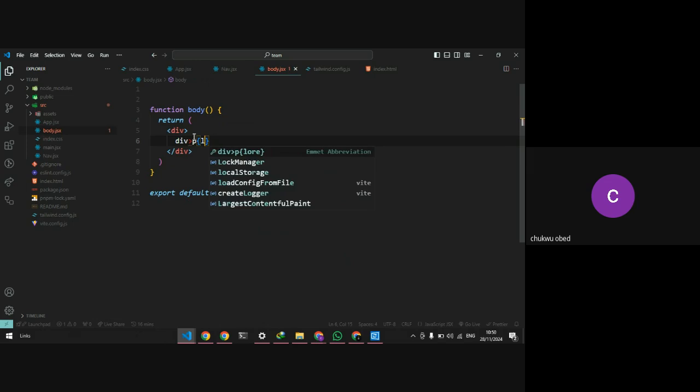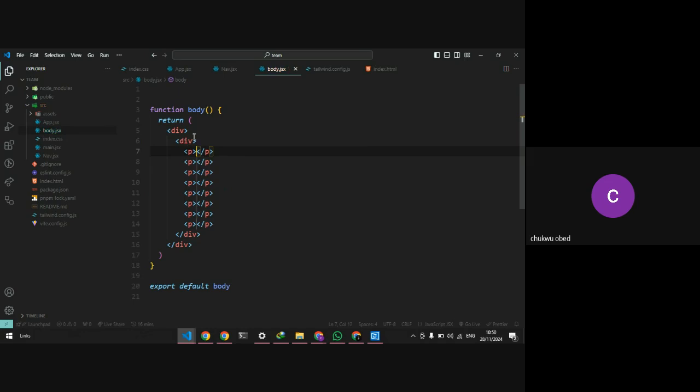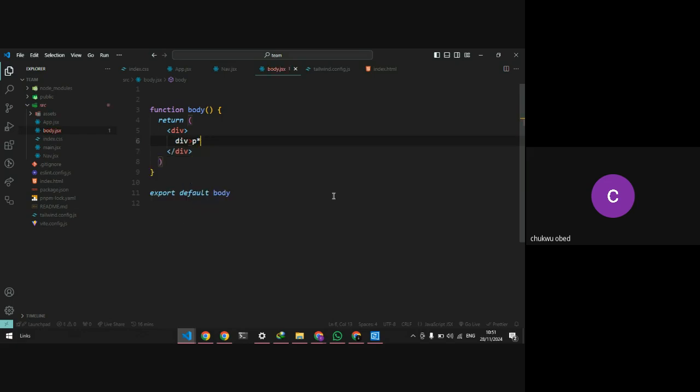It's not working. No, it's not working in React. It's not what I want to create. Let me just do it manually.